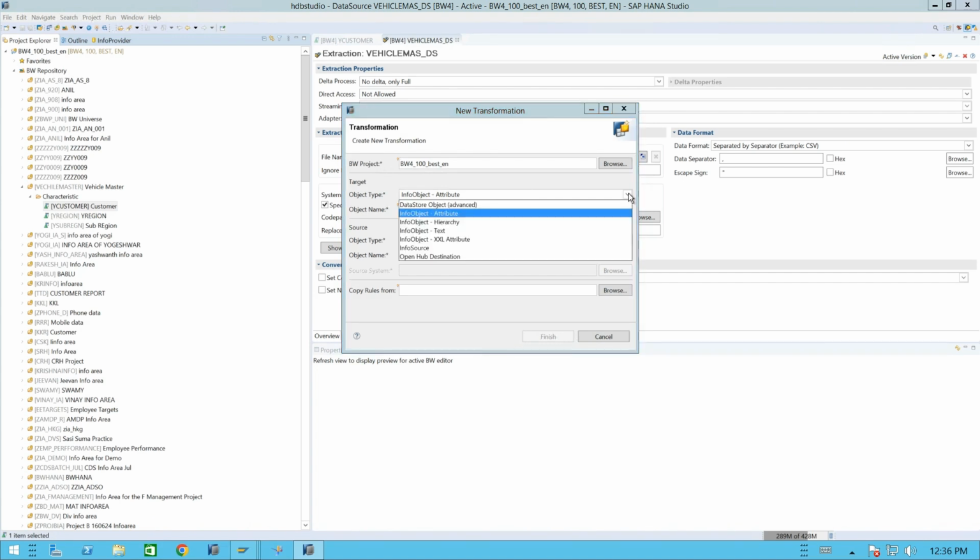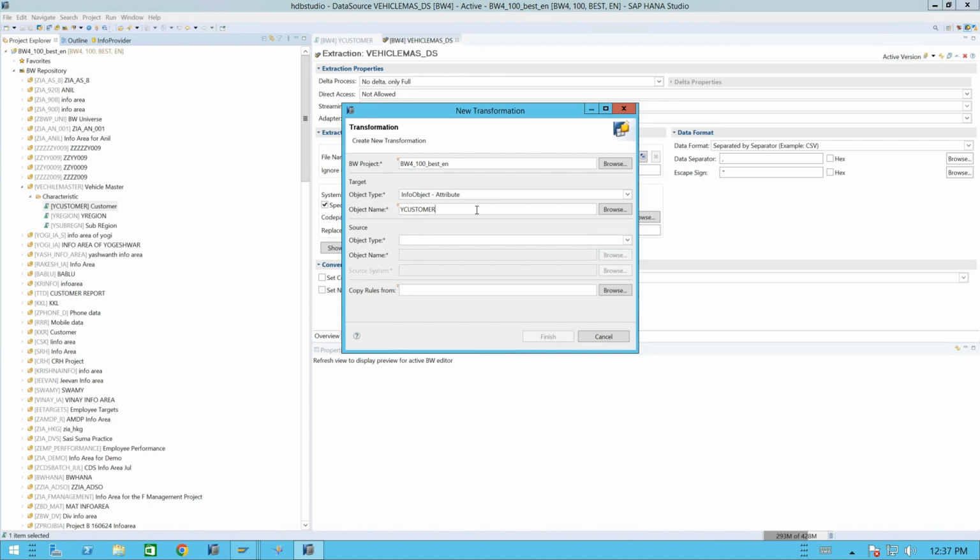Of course, you can change it if you want. If your table is not the attributes, or if your table is the text or hierarchy, whatever it is, you can select it. Now you give your object name. The object name is already selected from here itself, but of course you can change it. That is the target object.